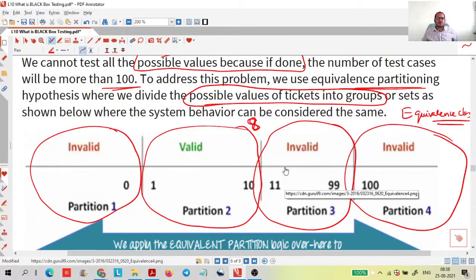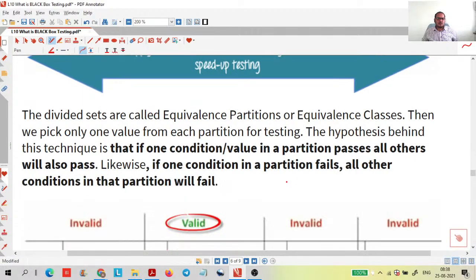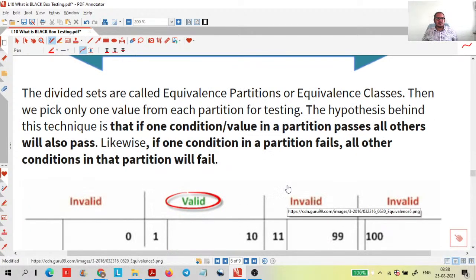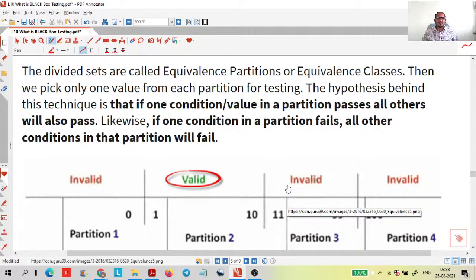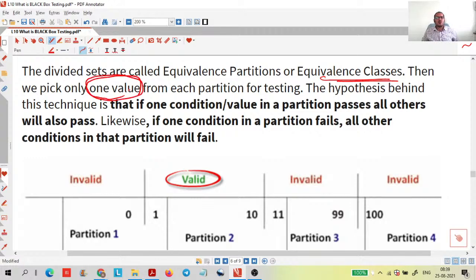I hope you are clear with this example. In equivalence class partitioning, we pick one value from each partition for the testing, and the hypothesis behind this technique is that if one condition or value in the partition passes, all others will also pass.